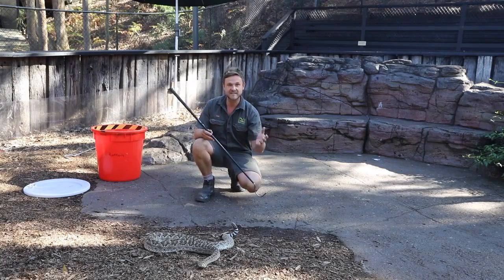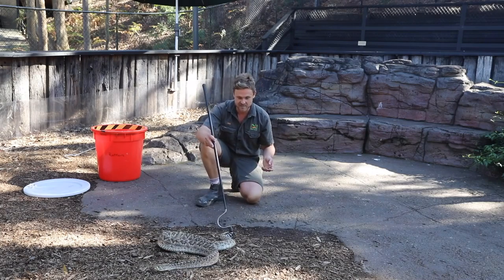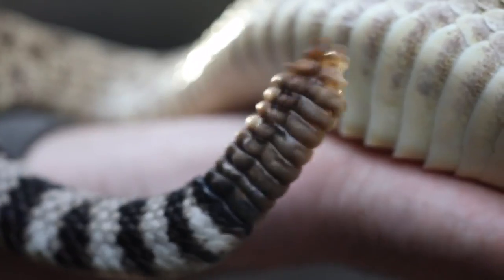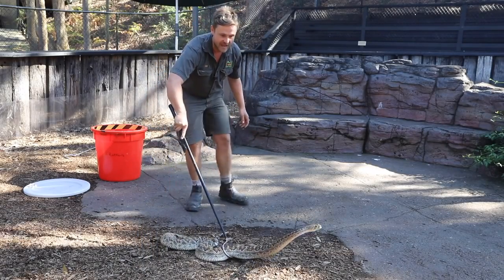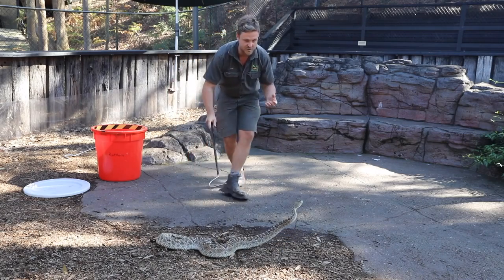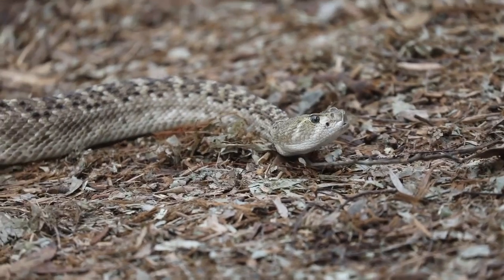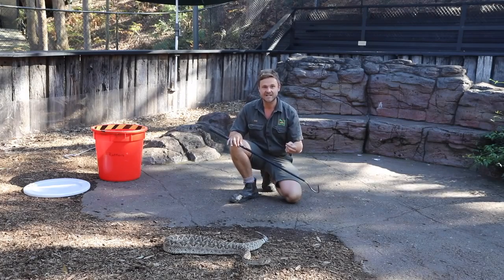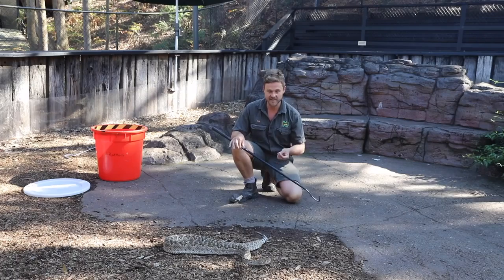Here at the park, this is one of the most fascinating snakes you would ever get to work with — so different to a lot of the other snake species we have here in Australia. What makes them so famous is, of course, that rattle — what a great way to ward off potential threats or predators by rattling your tail as a defence mechanism. They have really large fangs and you do not want to be bitten by a Western Diamondback. Because this snake can strike basically on the back of its tail in the blink of an eye, it's always safer to use hooks rather than our hands, which is a little bit different to when we're handling some of our other Australian venomous snakes, which you'll see later.